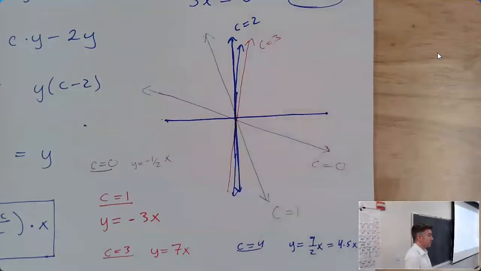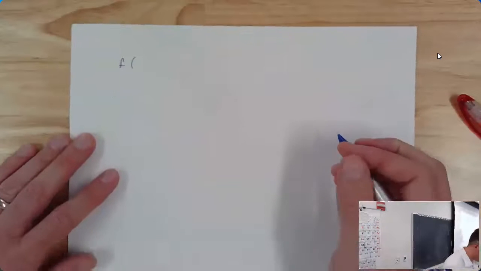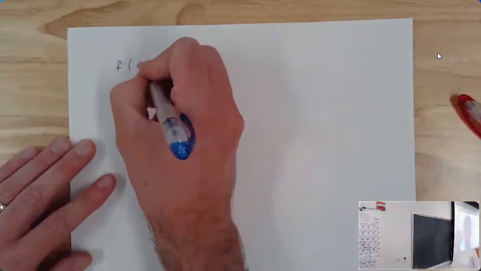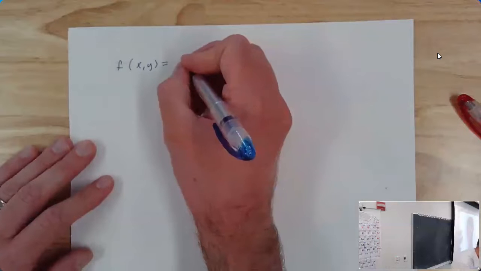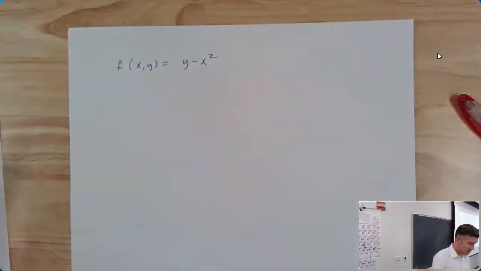No, your level curves can be anything. They can be lines, so they are typically lines, circles, but they can really be anything. They can be parabolas, right? Your function could be something like f of x comma y equal to y minus x squared. That could be your function.